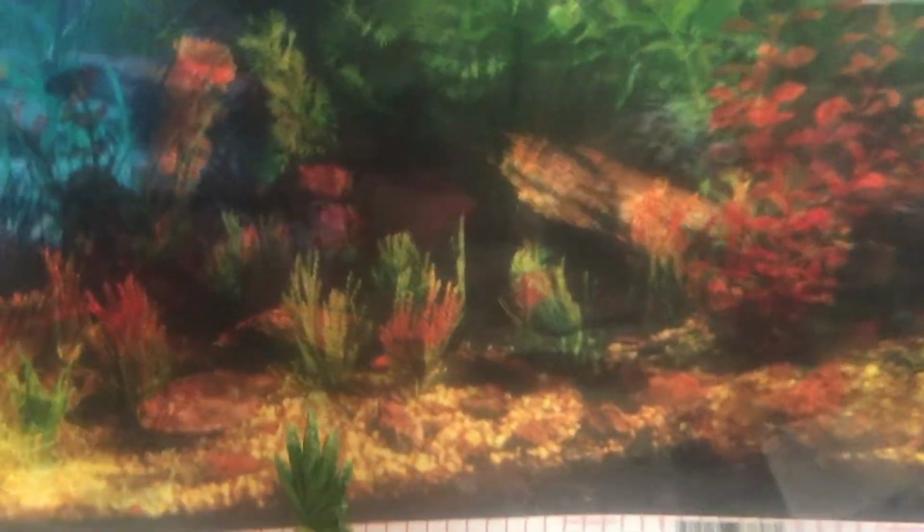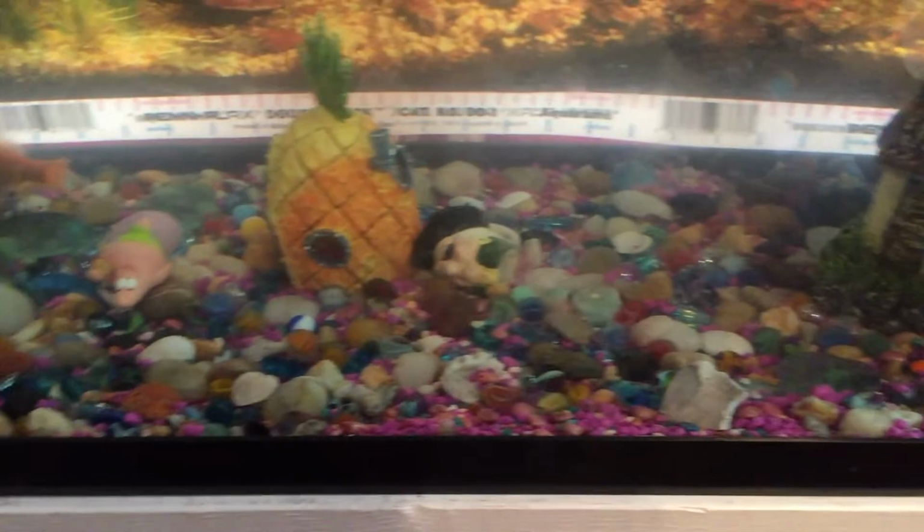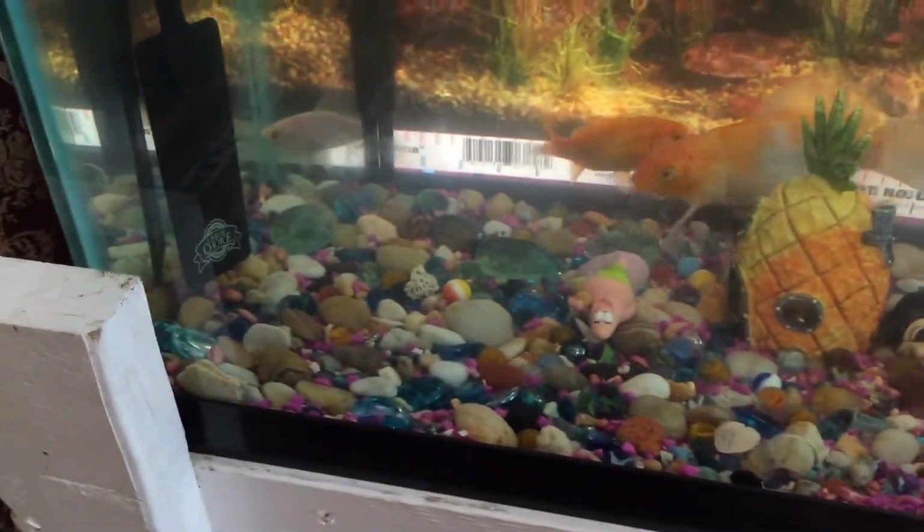So I'm about where I normally am, that's what I like for both the goldfish and the pleco. It's not too hot, not too cold. So that's just the temperature I like, although I know sometimes they might specify a little different. And of course, like I said, I had the SpongeBob thing there for a while, and Cap sitting over there still turned over from the last video.